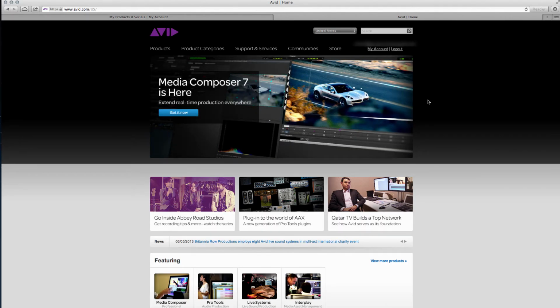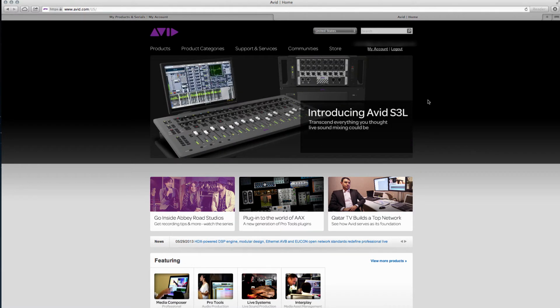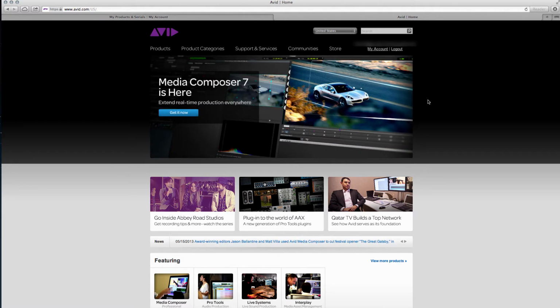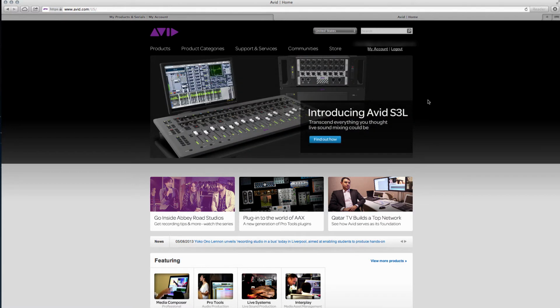In this guide, I'll go over how to upgrade your Avid application dongle to your new software. This tutorial is for customers with an Expert Plus or Elite support plan. If you have one of those plans, the process is a little different. If you've purchased an upgrade for your Avid editing application and wish to continue using your dongle, you'll need an updater file. If you have an Expert Plus or Elite support plan, simply download the flexversioner.avd file from the Download Center. This file can be used as a dongle updater.